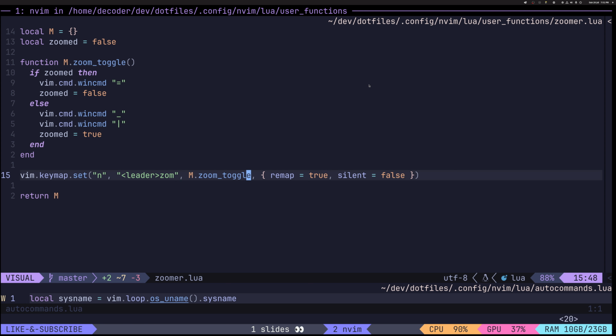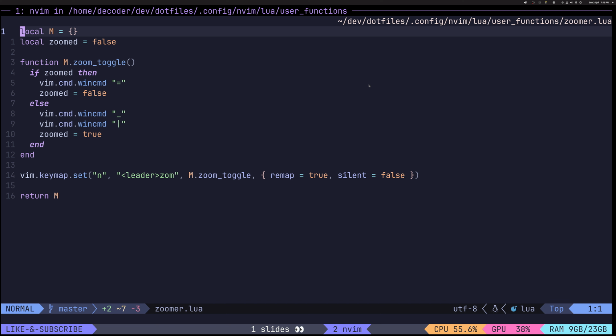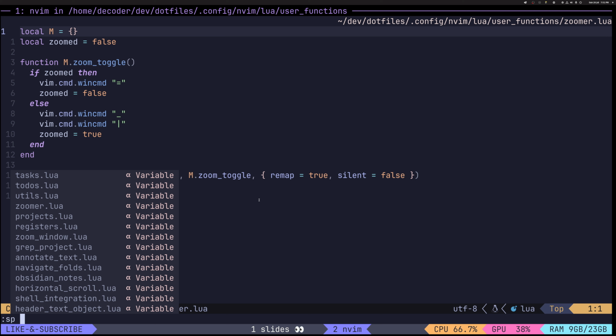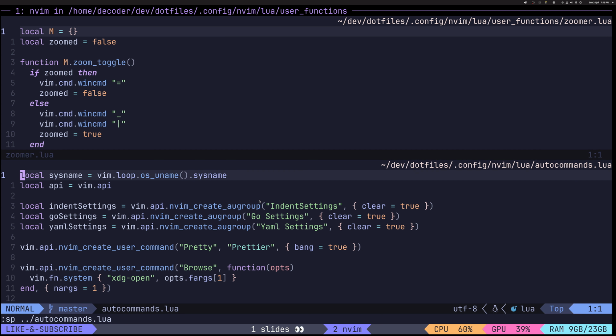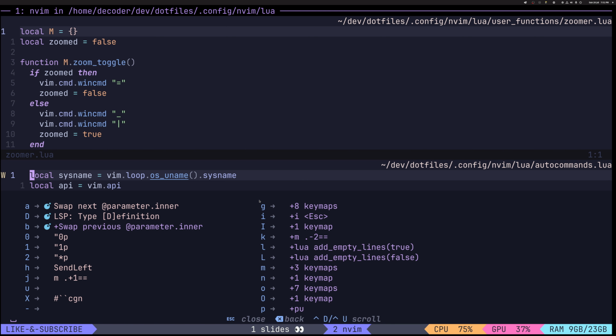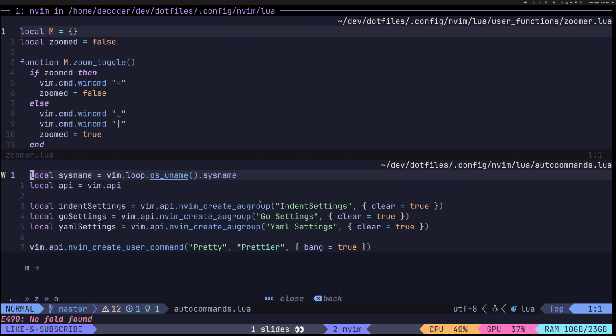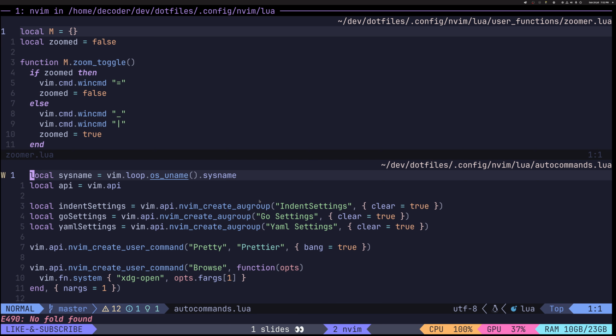All right. So let me restart Neovim. I'm going to close everything and then open our zoomer again. So now I have a plugin called which key. When I hit leader, which is space in my case, and I hit Z, you can see that there is an O, which follows our mapping again, and then M. Of course, we don't have any other windows, so let's open something as we did earlier. And then again, space ZOM. One more time, space ZOM. And there you go, our window is minimized and maximized.